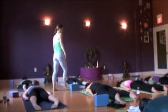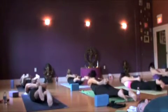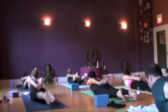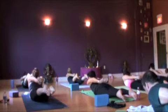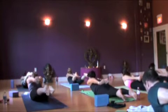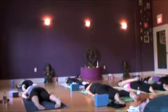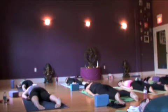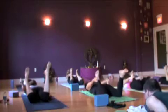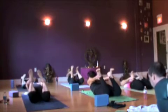Forehead to the mat. This time we'll interlace the fingers, make a fist if that's available, and come up. Delicious breath in and out. Firing up this electric breath and energy, lifting you away from the floor and lower. Breath in, let it go. From here, we'll bend the knees and hold the ankles for Vinyasa. Okay, gather the knees back to be hip width, and then press your shins back to fire your chest upwards.